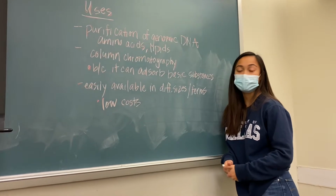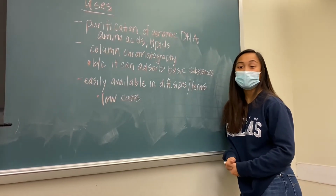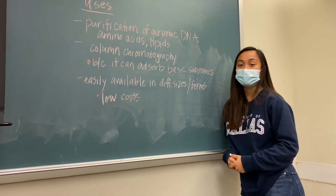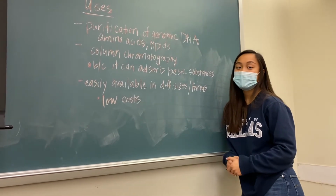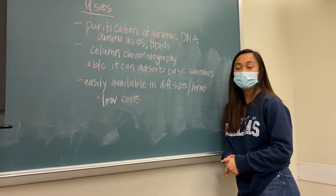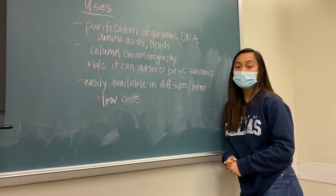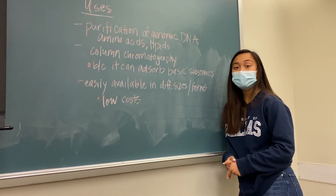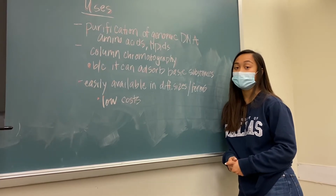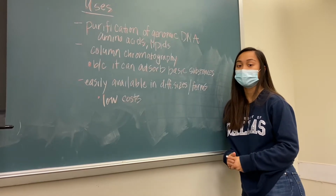Purification of genomic DNA, amino acids, lipids, and steroids. Spin column based nucleic acid purification, also DNA extraction procedures, can also be performed with this technique. Gel extraction kits use silica columns, as well as PCR, which is polymerase chain reaction purification. And then silica gel is very easily available commercially in different sizes and forms, and it can be regenerated or reused numerous times, therefore lowering the costs of purification significantly.